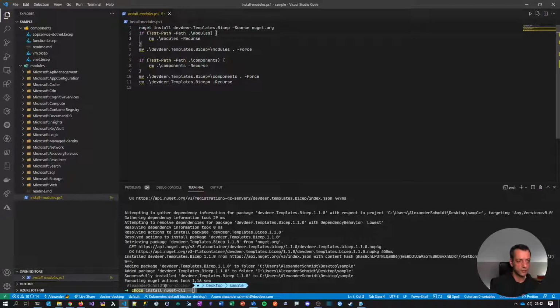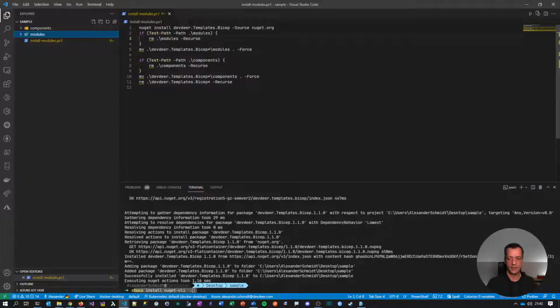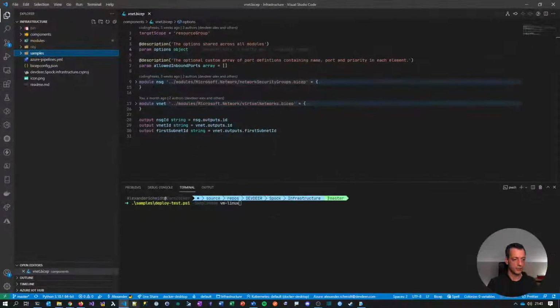And then it just moves, because NuGet packages come with their own folder structure. It just moves some folders to the top level, so the components and the modules. That's it. So you can have this stuff. That's what I'm saying. Don't write like a maniac, write down everything. No, just go there and have a look. Get this NuGet package. If you're good with this, let's go back here to the VNet.